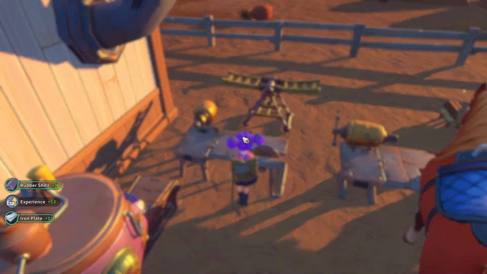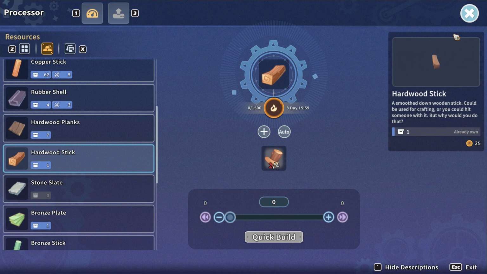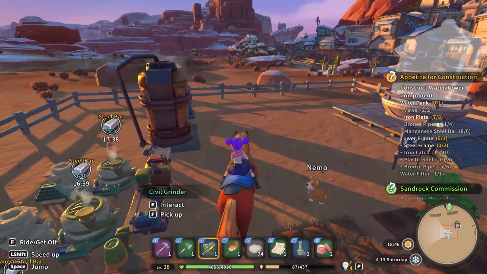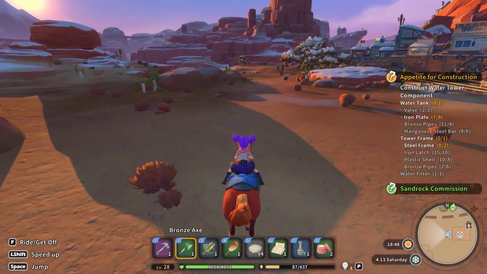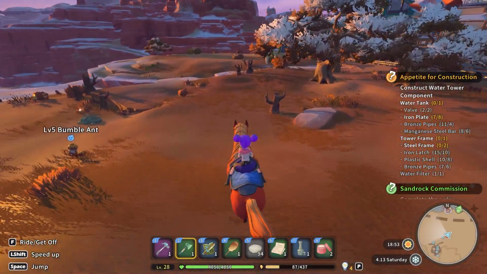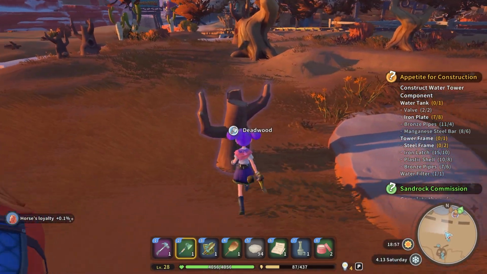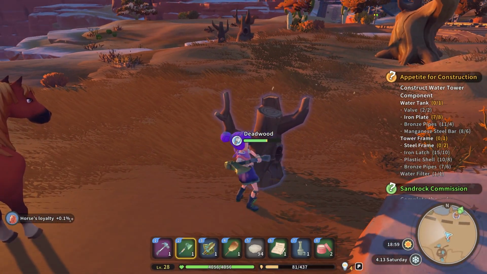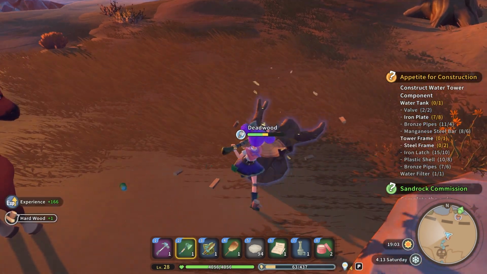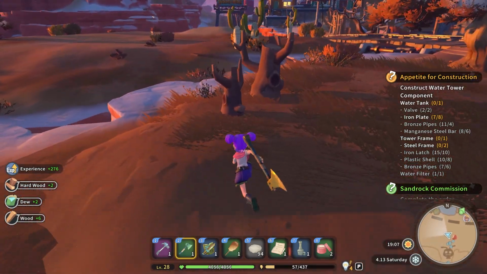I was making hardwood sticks at one point, I believe for my stable. I don't think my stable's ever getting made in a million years. Alright, so if we need hardwood sticks, I need to go and chop down some hardwood trees. So it might be that these first commissions at that higher level are going to take a while because I don't have the stuff I need to process them. But as I do more of them, I'll have the stuff to hand a lot more easily.